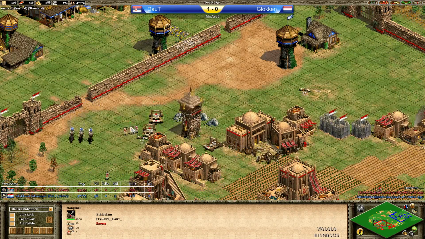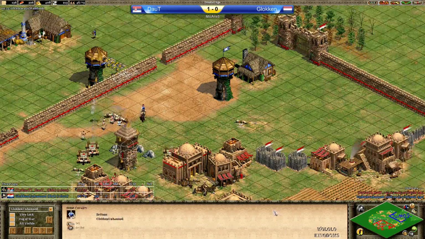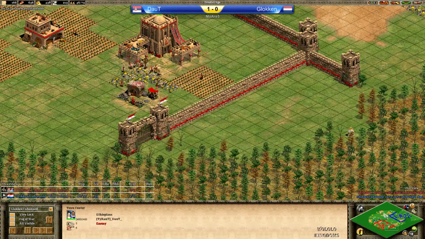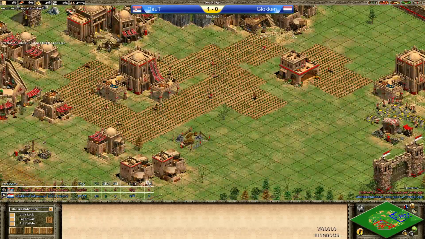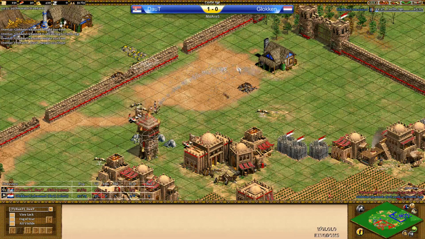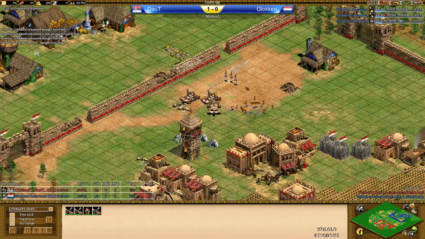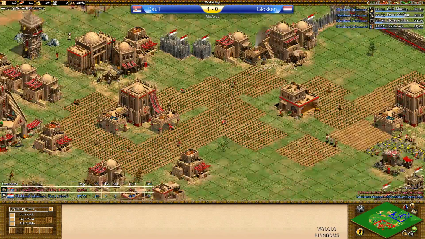Now, those 3 mangonels, a few pikemen actually here, just to be able to fight off those scouts. And I think for Ethiopians the pikeman was free. Pikeman and halberd, is that correct? I think it is. One relic actually close to DauT's base, but he doesn't have a monastery yet, doesn't really need it. And Glocken finally clicked up to castle age, but only 22.5 minutes into the game.